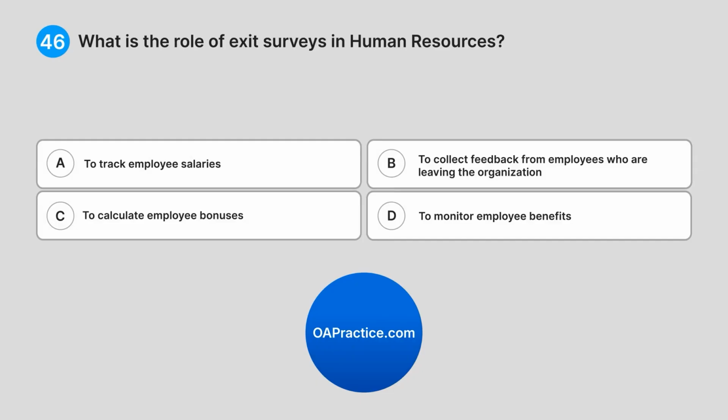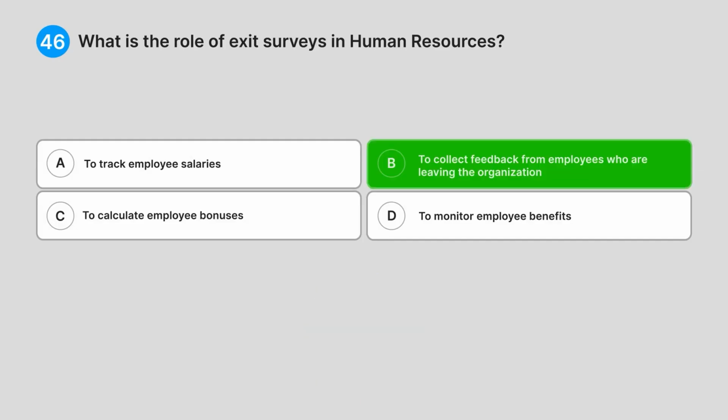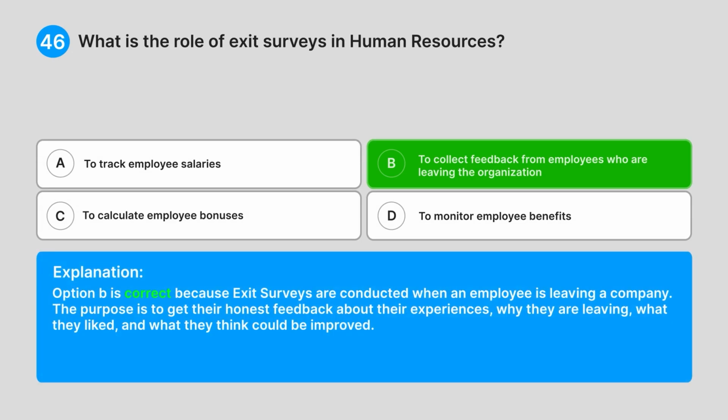Correct answer: B. To collect feedback from employees who are leaving the organization. Explanation: Option B is correct because exit surveys are conducted when an employee is leaving a company. The purpose is to get their honest feedback about their experiences, why they are leaving, what they liked, and what they think could be improved.